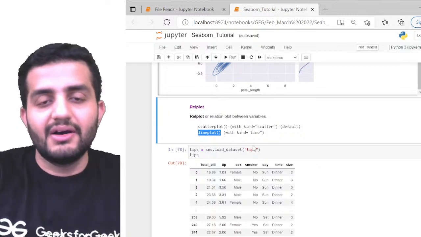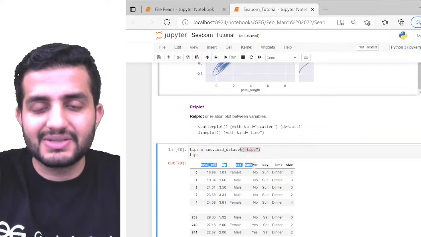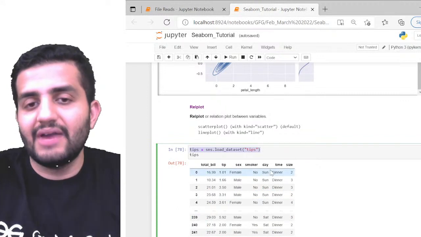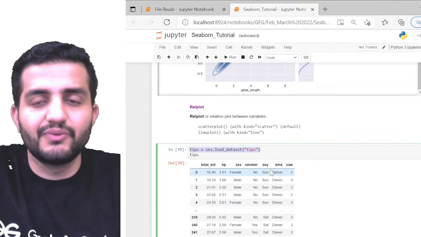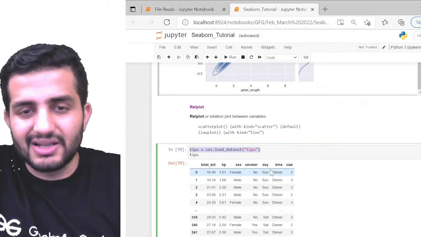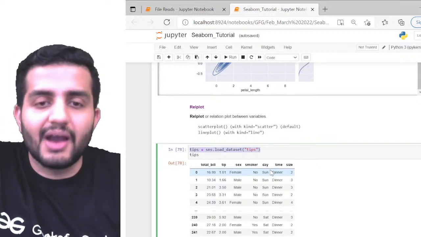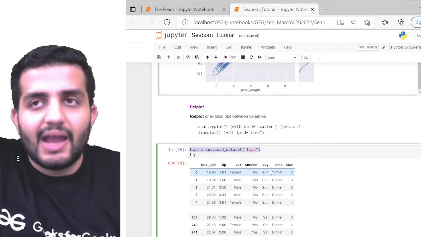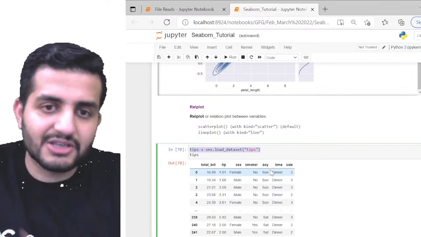Okay. So here we have loaded the tips data. And you remember we were talking about total bill, tip, sex, smoker, day, time, size, right? So we discussed this yesterday. So here, even before plotting the data, we could still sense something out of it, right? As long as my bill increases, the tip should increase. I mean, it's not a direct correlation, but there's a high probability that if the bill size is high, the tip could be high, right? Because I'm not going to pay, as I said, 50 rupees for a bill of 10, right? I will pay maybe 50 rupees for a bill of 500. So yes, the tip increases as long as my bill increases.